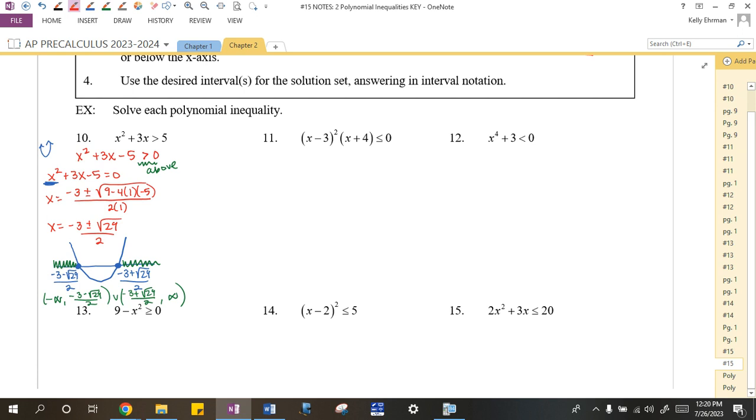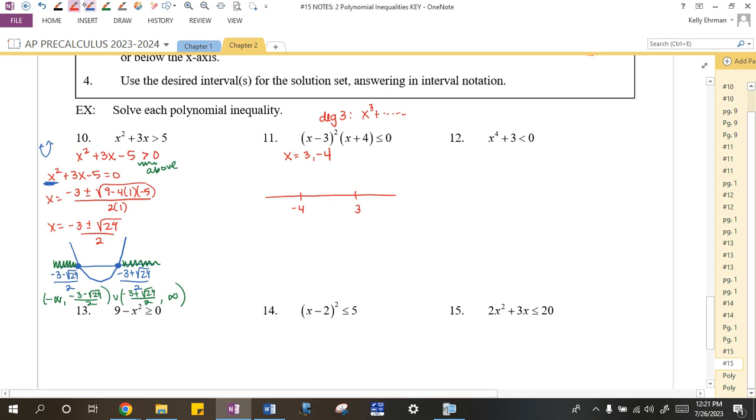Number 11 is kind of nice because this is a polynomial. It's a degree 3, right? And it's important to know what this would be if I were to actually FOIL it out. I would get x cubed plus some other stuff. Remember, that's important if we're going to sketch this graph. This has already been factored for us, so we can find the zeros, x equals 3 and negative 4. We can put those zeros on a number line. Make sure you put them in the right order. Negative 4 is on the left, 3 is on the right.